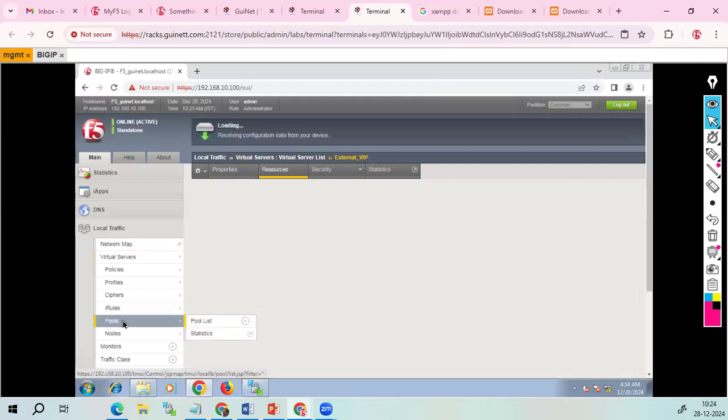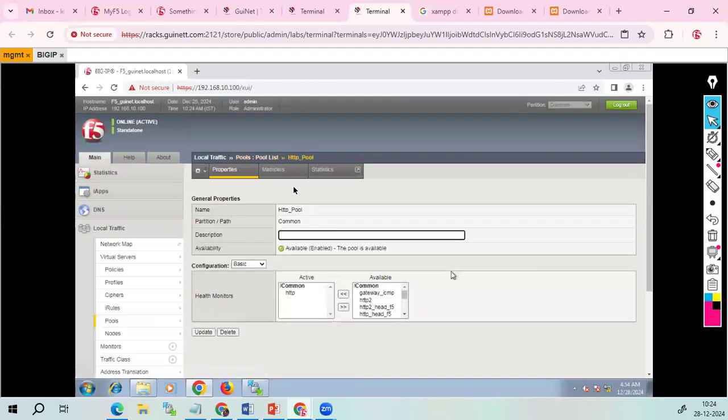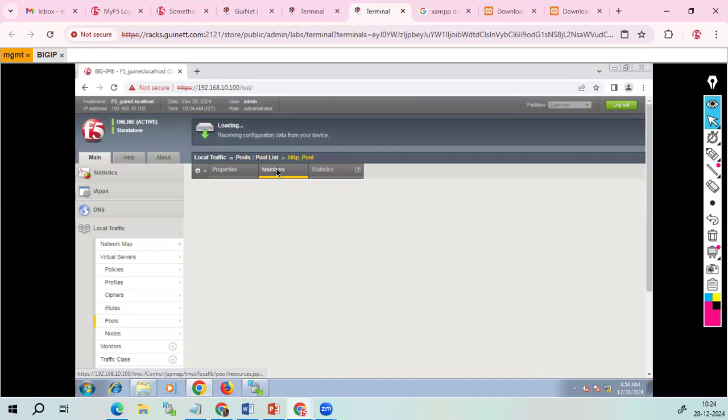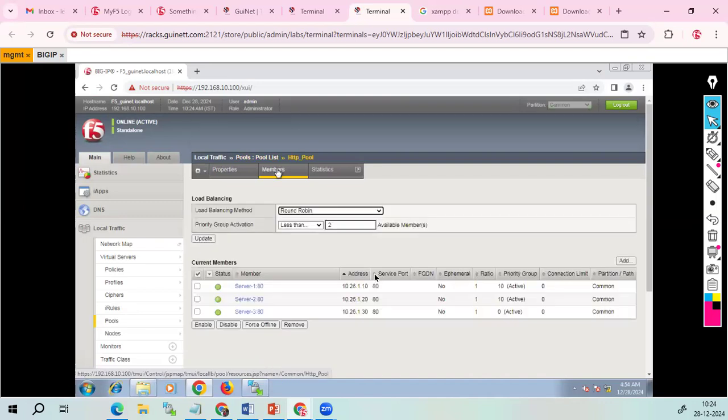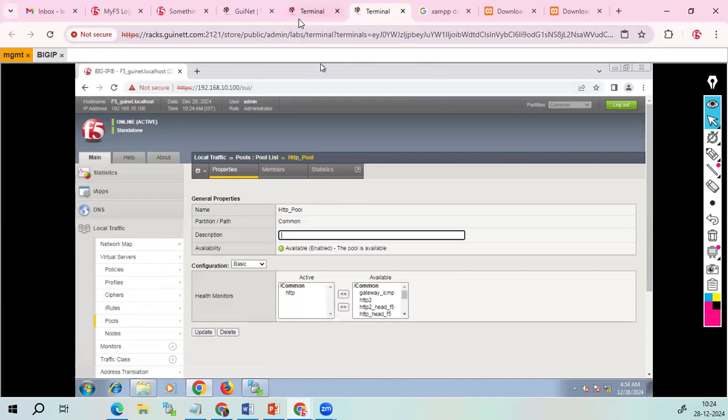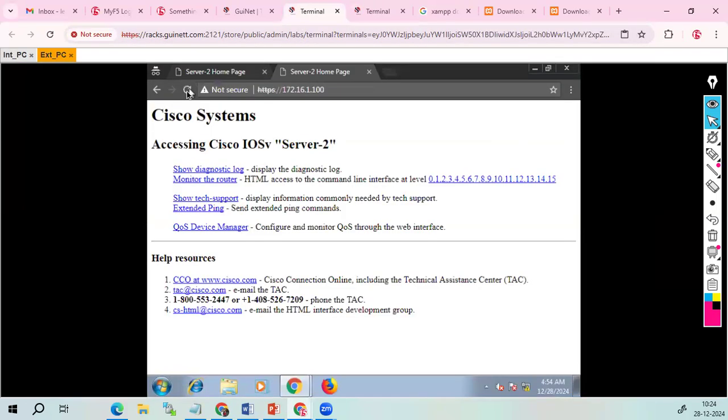HTTP pool. Ratio is good. Why is it not going to server 3? Or we can just use server 1, server 2.